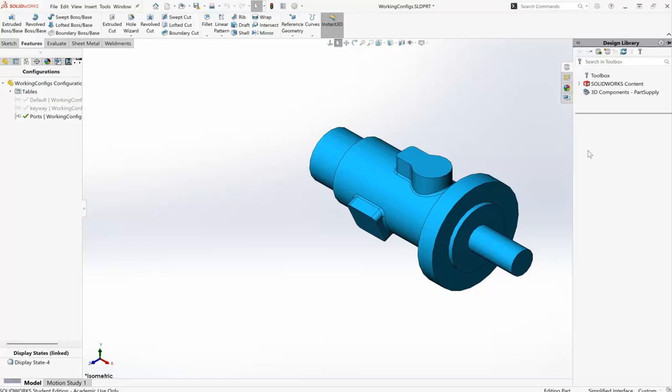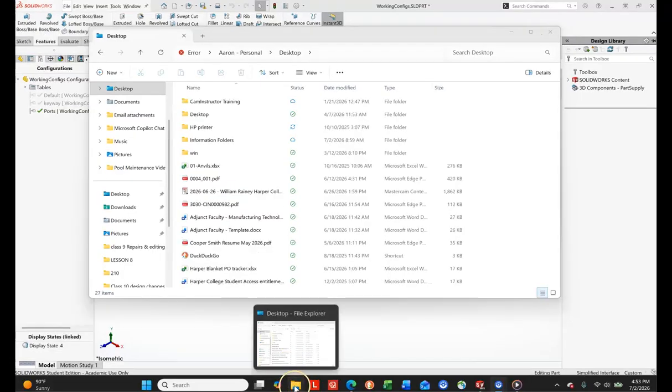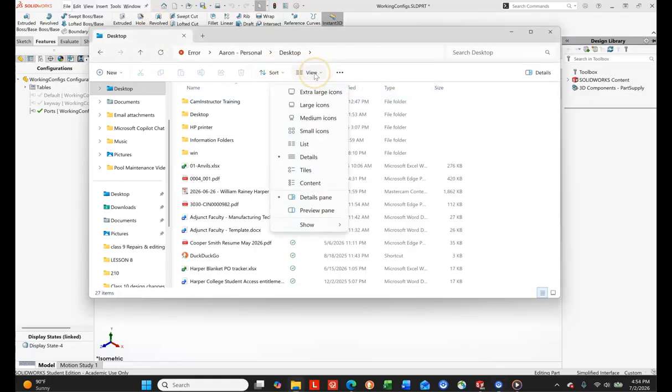Every once in a while, someone's installation doesn't go right and they don't have it. So if you don't have it, I'm just going to show you a series of steps on how you can get it. And so I've got Windows 11 and towards the bottom of your screen, you're going to have this File Explorer. You open that up. You're going to come to View. You come down to Show, and you want to make sure hidden items are checked. Okay.